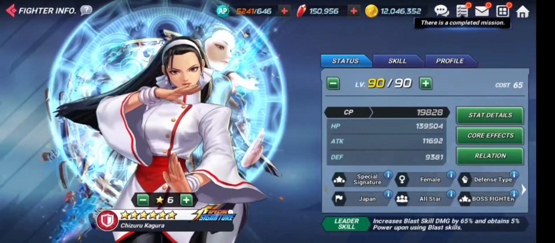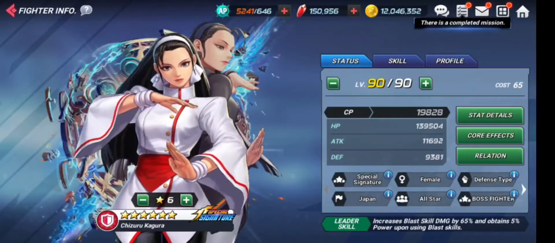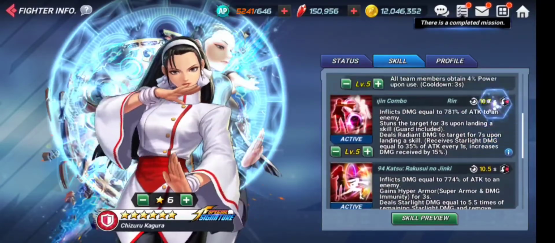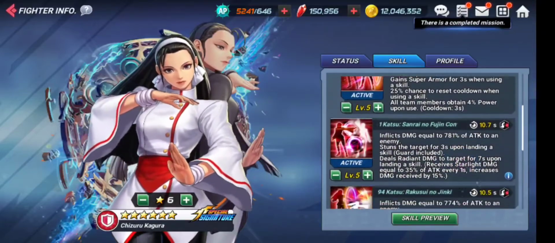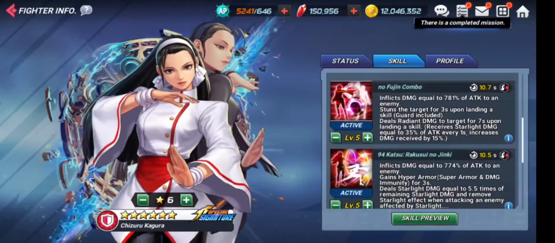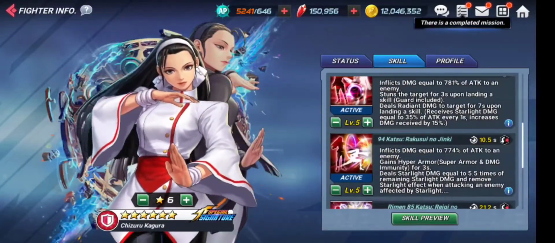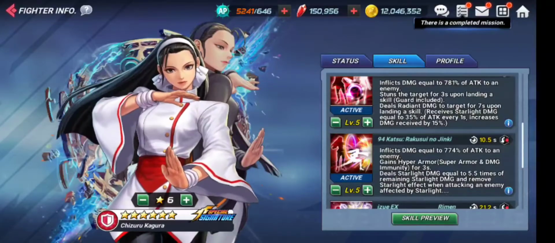Now let's talk a bit about Chizuru, SS Chizuru Kagura. She has a very amazing skill set and everything. She has a lot of starlight or radiant in her skills, my friend. And she is probably going to be the starlight meta of this character. And so far we have a bunch of starlight meta in the game.